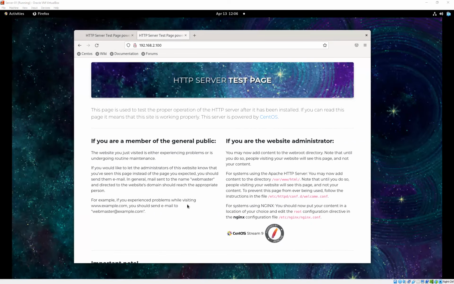Again, this HTTP server test page simply shows us that our Apache web server and service are in fact running. Now, in an earlier video, I talked a little bit about the path to the various features in the Apache web server. Specifically, we are interested in two locations.